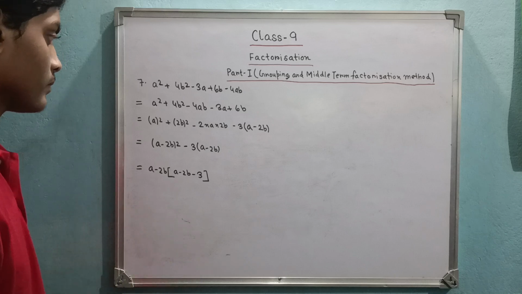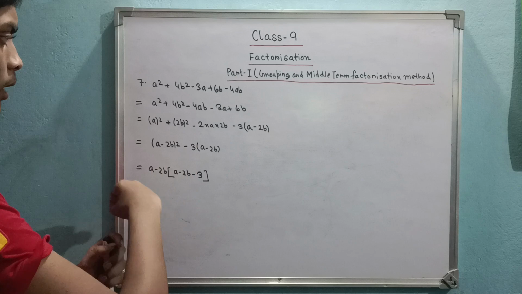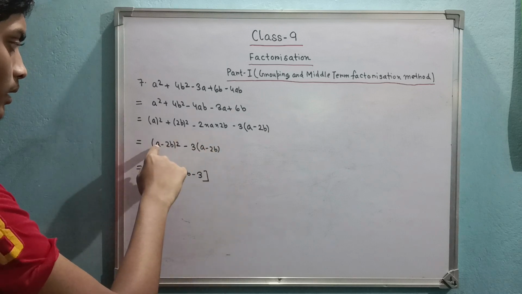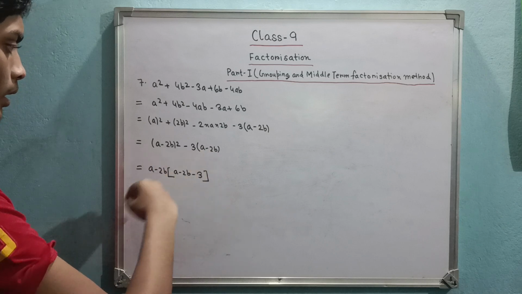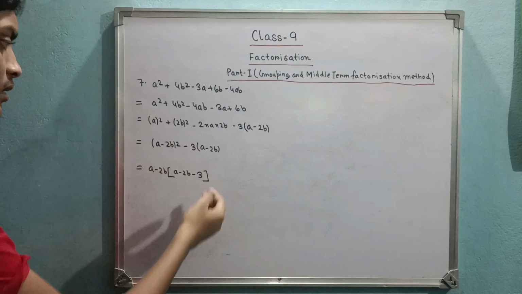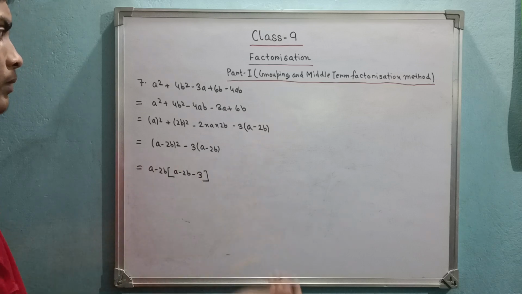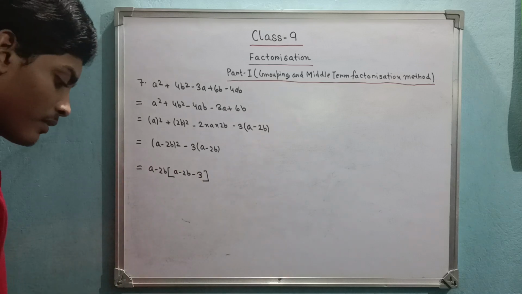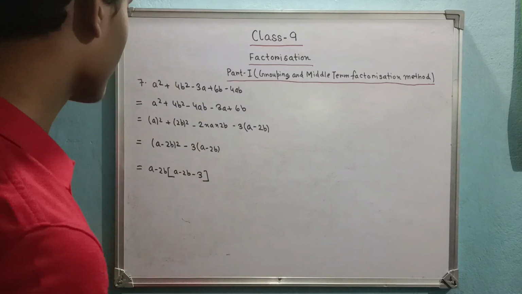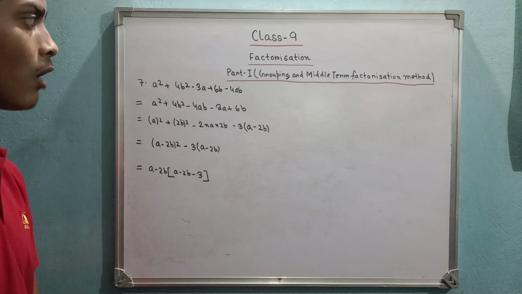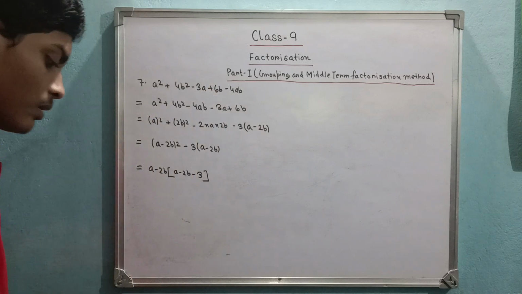Very easy. Convert the equation properly by arranging the terms to any formula so that any two terms are the same, and taking one common, you can just put the other terms in the bracket. That is grouping. Arrange the terms and group them accordingly. Very easy. So these types of sums are there in the grouping method as you saw. Now we will see a few sums on the middle term factorization method.